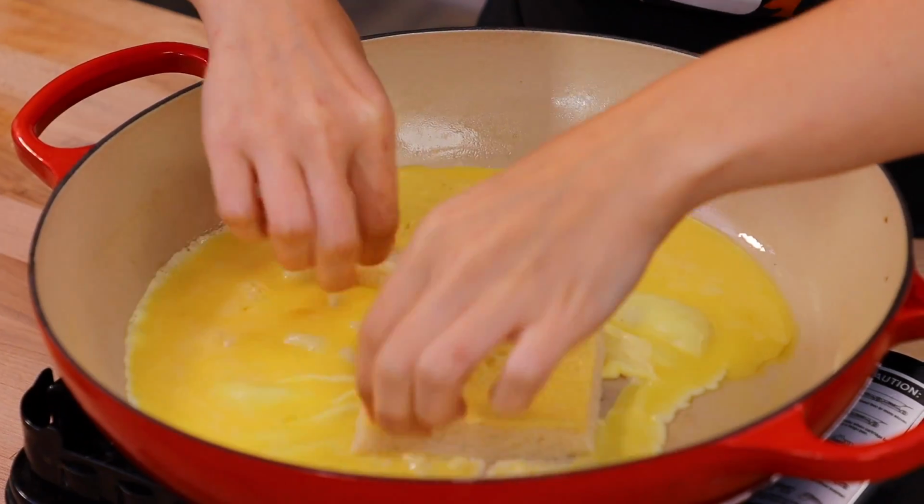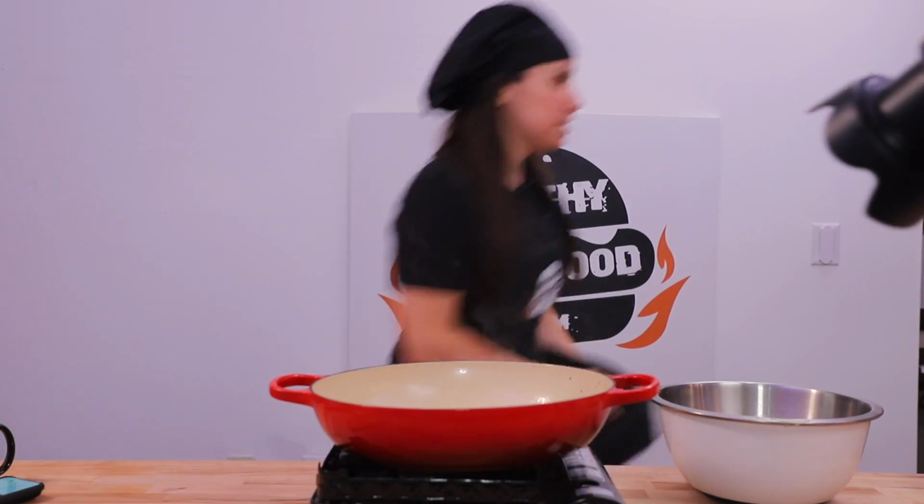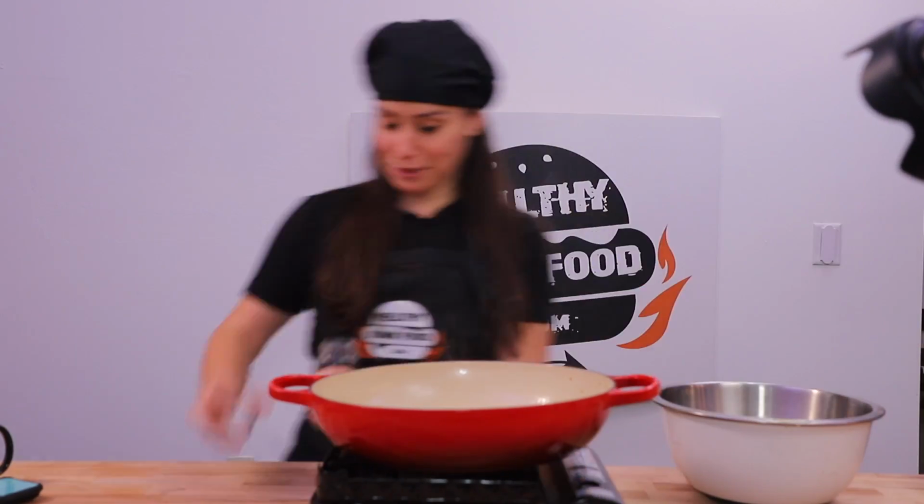Doing it, you got it. All right, okay, shift it. It's too hot. I gotta watch it back again. When do I add the black sesame seeds? Right now? Ooh. I need a spatula. I just have this broken one. All right, it's cooking, let it cook.